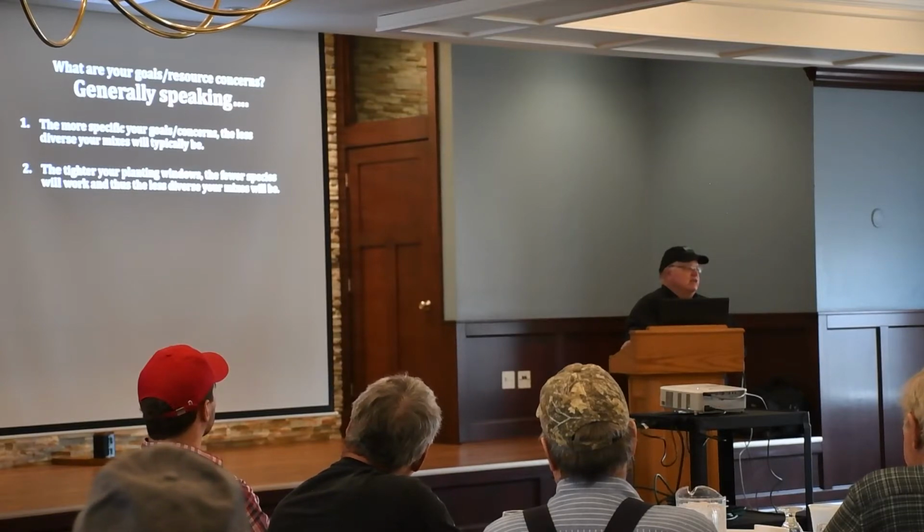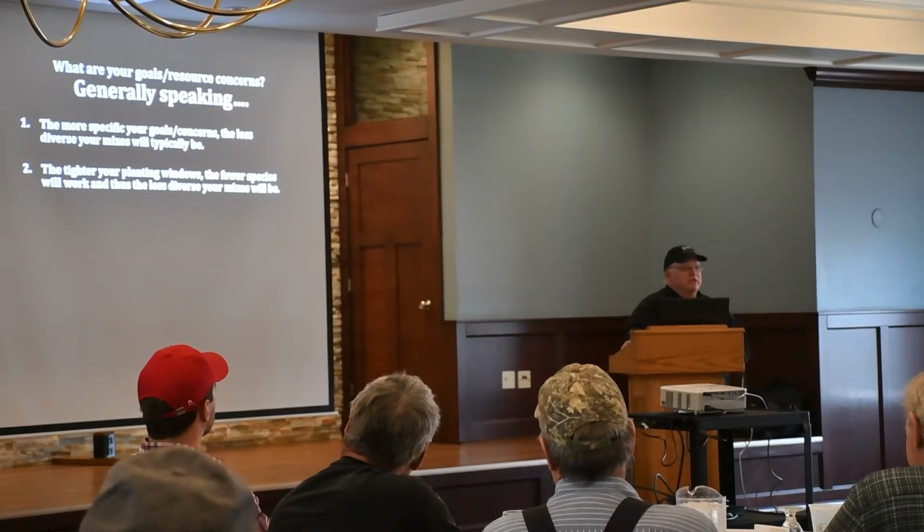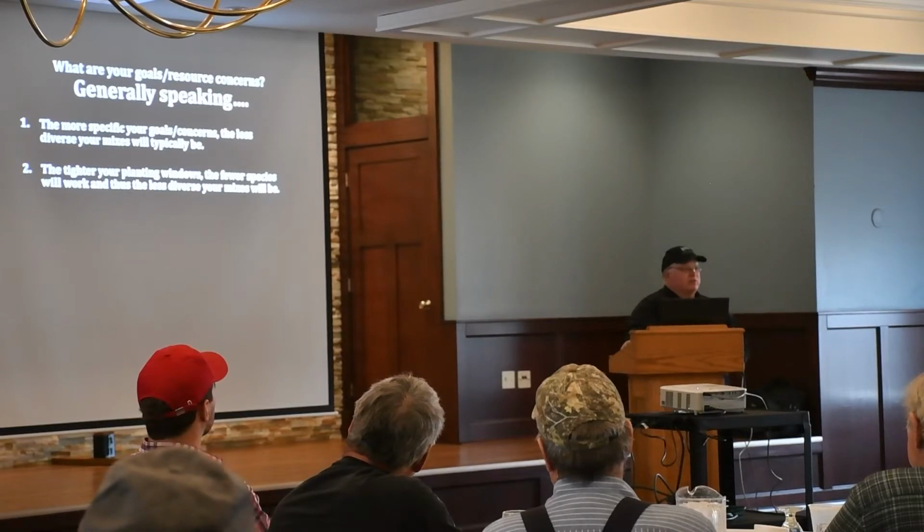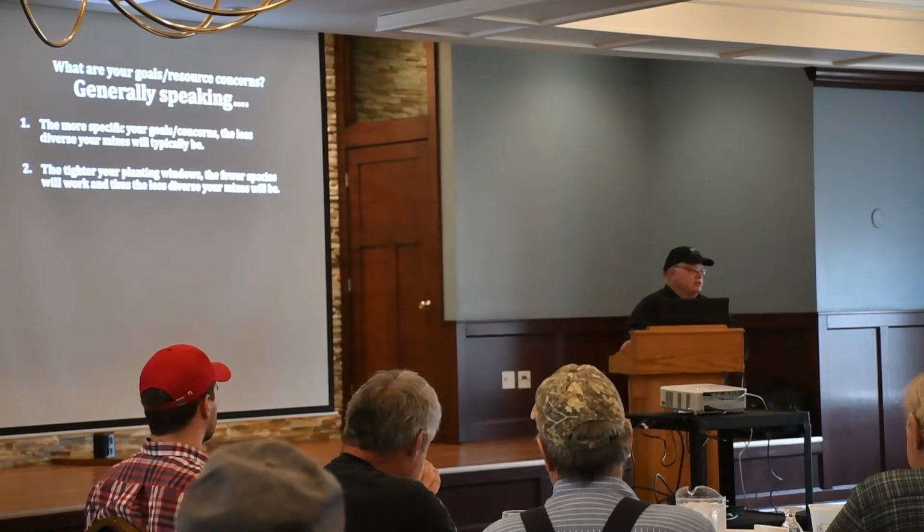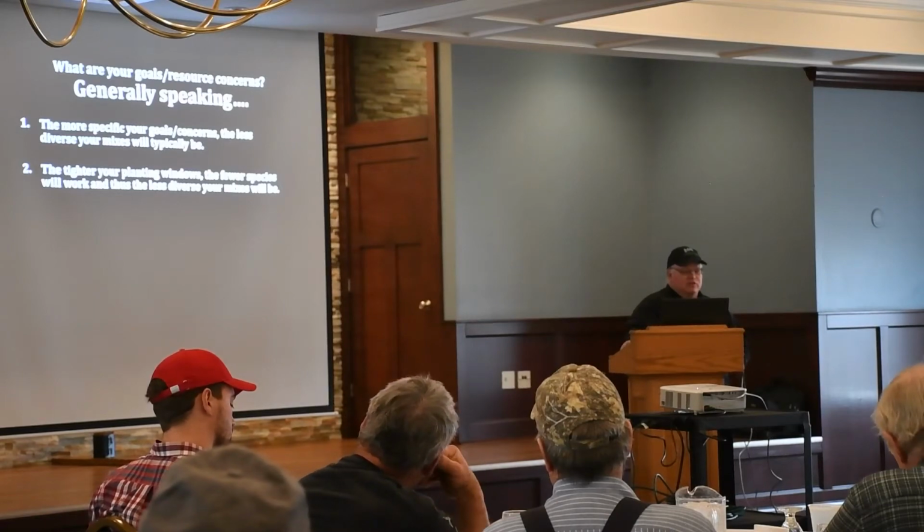Generally speaking, the more specific your goals or concerns, the less diverse your mixes will be. For example, if you're using a cover crop mix to address pest nematode issues, and most nematodes are good, only a few are pests, then you're going to be stronger in brassicas because they act as a nematicide, okay? So if you have a wide range of resource concerns, you're going to have a more diverse mix.